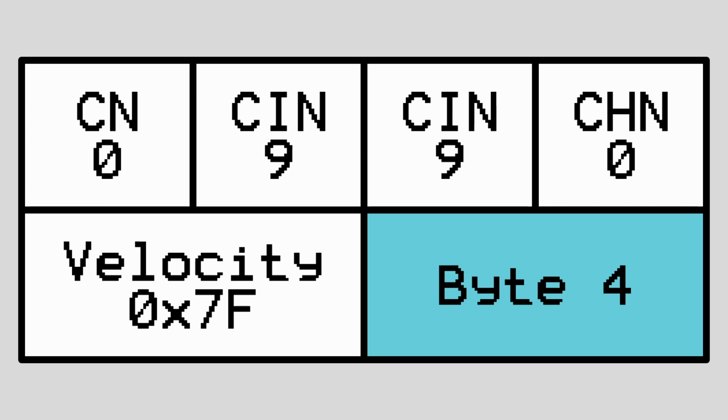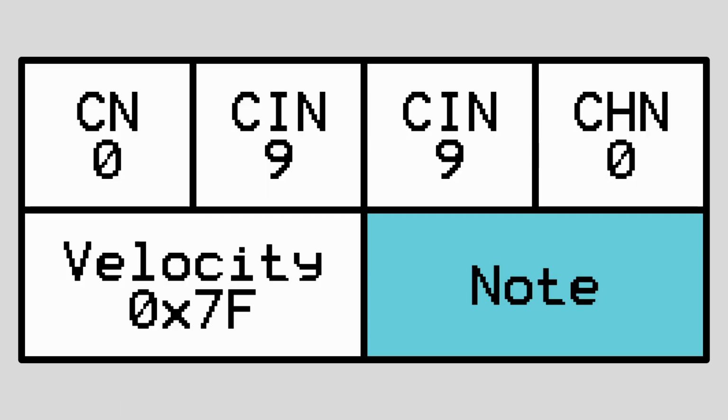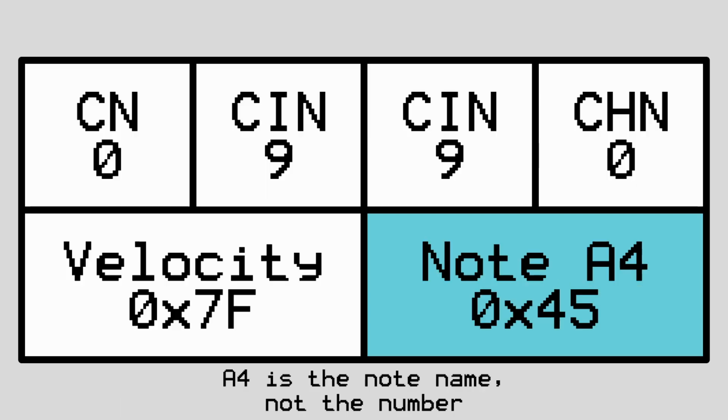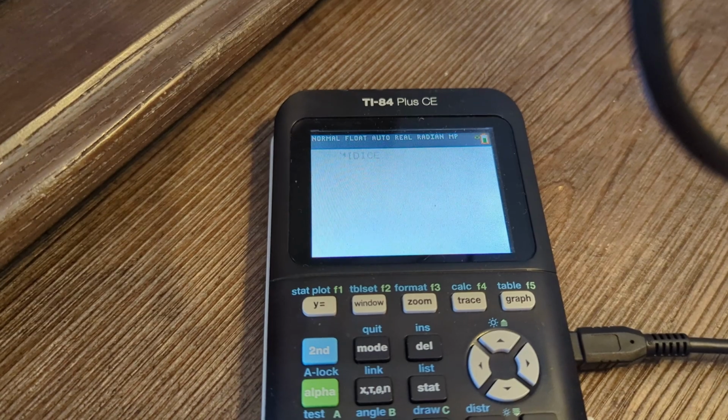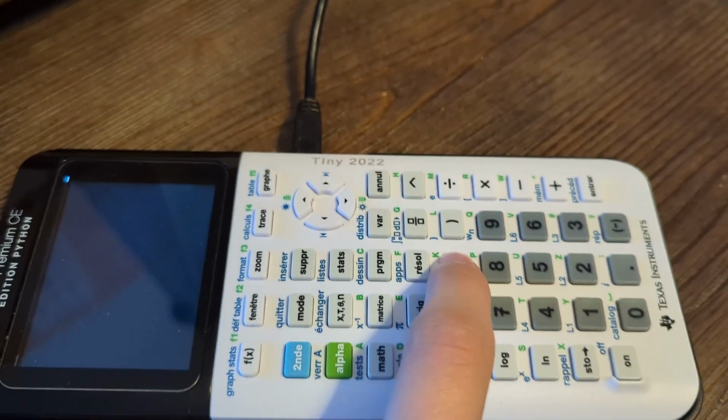The final byte is a number associated with the note being pressed. I found a site online which documented the numbers associated with each note, and for our first test I think it makes sense to use A4, as it is a commonly used pitch for tuning musical instruments. With everything set up, I decided to give it a test, which definitely worked on the first time. After a decent amount of bug fixing, I got it to send the note event correctly on Linux.